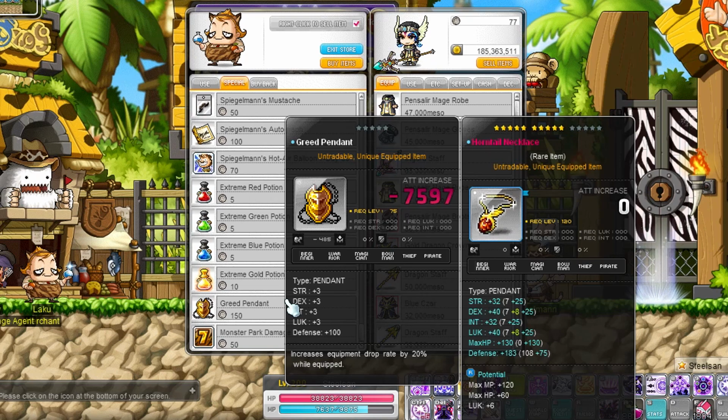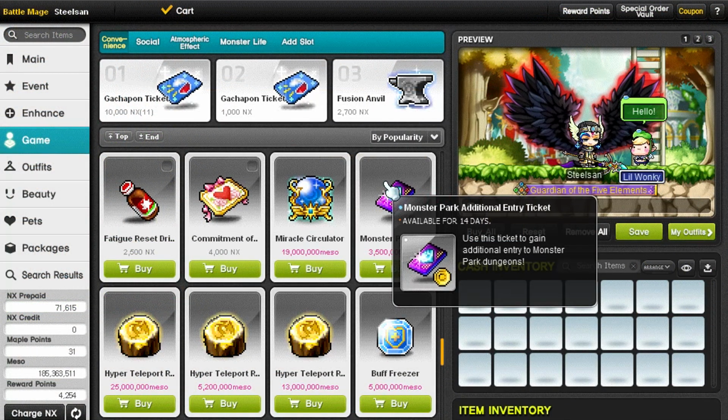Monster Park can be entered twice a day for free, and you can buy more entry tickets in the cash shop for Mesos because it's Reboot.